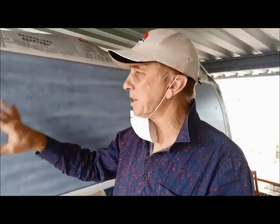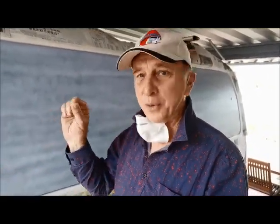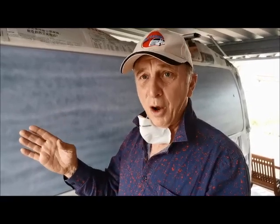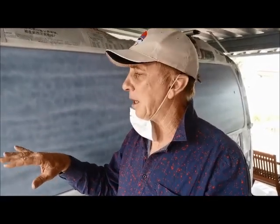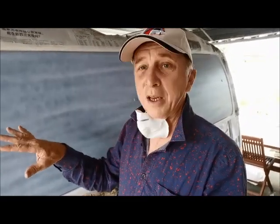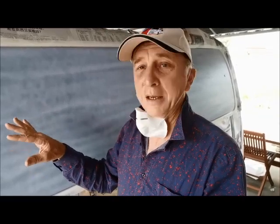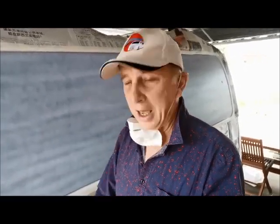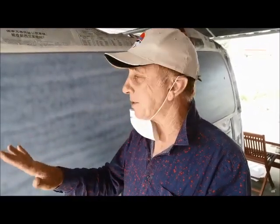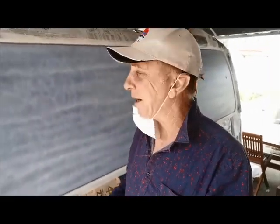It seems to be going really well. It's nice and smooth and even — no run marks or lumps or specks of dust stuck to the glass, lovely and smooth and even. Probably give it two more coats just to even it up a bit. Remember, this is only to give our mural something to stick to, to take away that black dark look from the window. It doesn't have to be as thick and as even as the paint on the van — it just has to cover it basically. But I'm very, very happy with it. I'm being lucky with the weather, there's no wind, so it's lovely and even and smooth. My confidence is rising up and I'm going to give it another couple of coats.